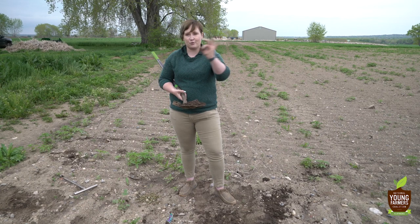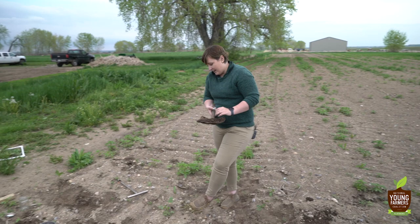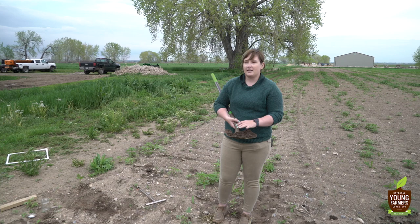Yeah. So how many samples would you take from 1 acre? 15 to 20. Put those together in a bucket, dry that out, and then take 1 or 2 cups of that.